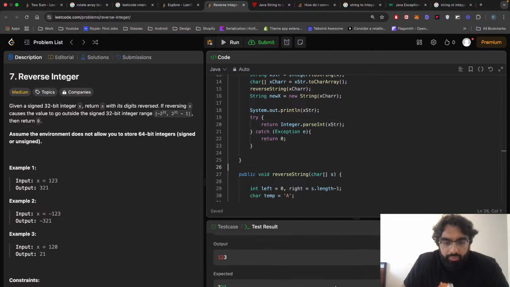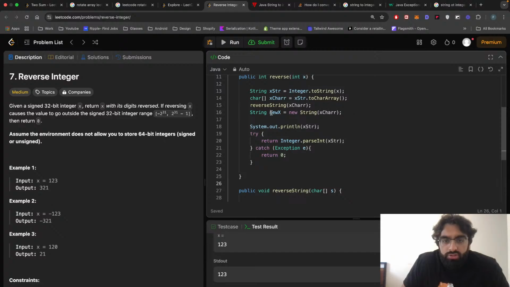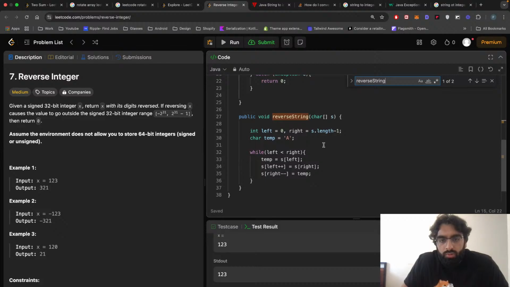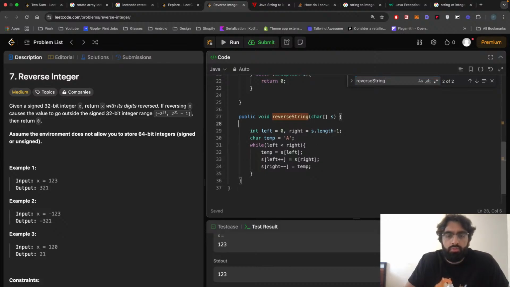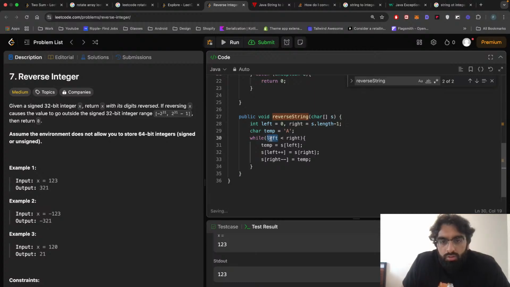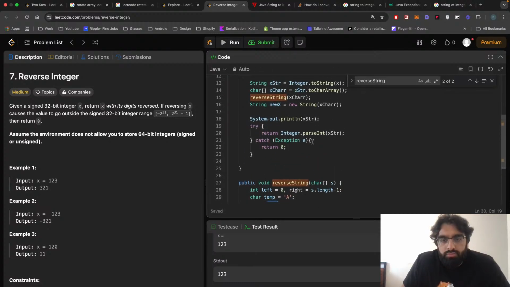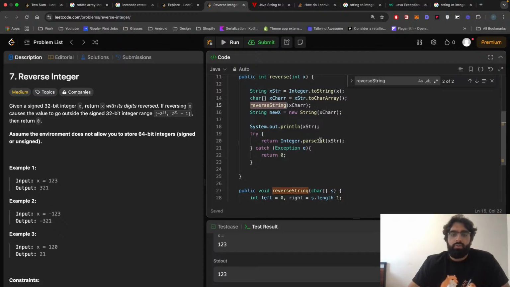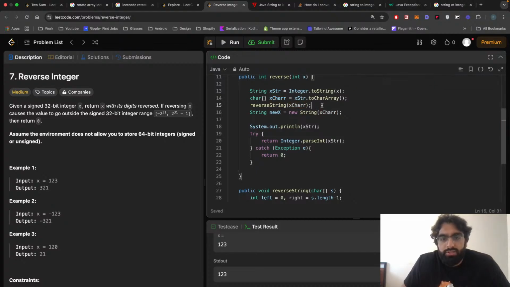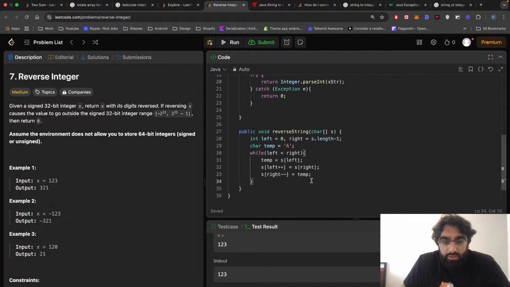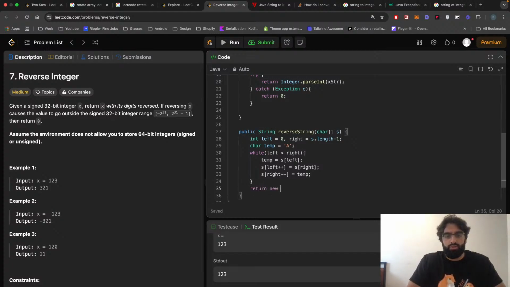That's interesting. Why didn't reverse string work? Yeah, what the heck? Why didn't that work? Yo, this is like when you look at a recruiter and you're like, yo, you get this? It's ridiculous, bro. Alright, fine. Let's return a string here. Let's say return new string S, because we've manipulated S here.